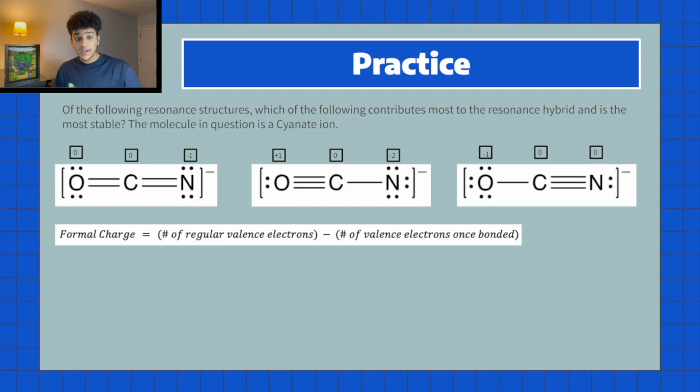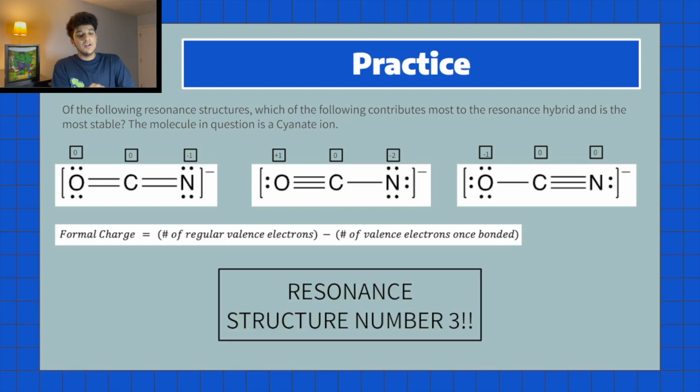All right, so the correct answer is resonance structure number 3. Okay, so off the bat, we should have known that it was either 1 or 3. And that's because they both have the least charge overall, right? This one has a +1 and a -2 charge. So even though that balances out to -1, that's not what we're looking for. It has charges in places, and that's what we're trying to negate in this process. We're not looking for the final charge. We're looking at the charge that's distributed throughout. Here, the charge is more distributed, and we don't want that. And really, we don't want any charge whatsoever.